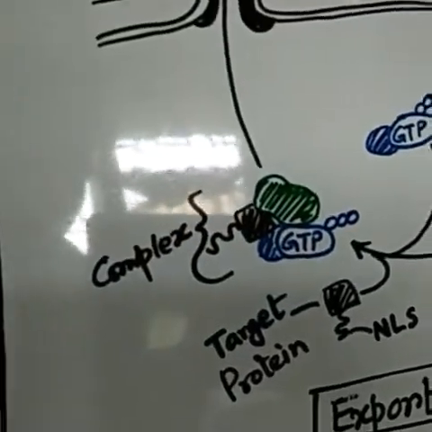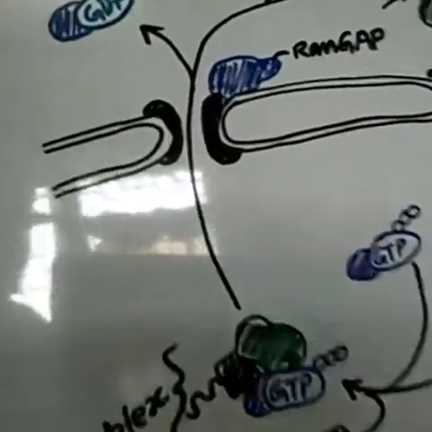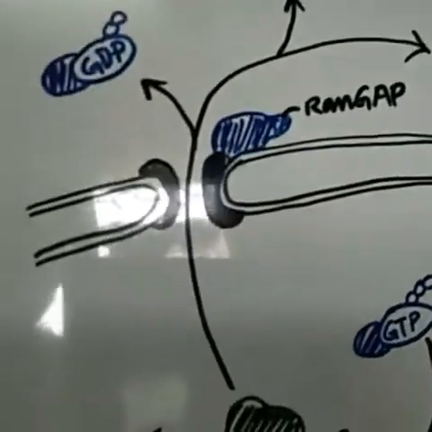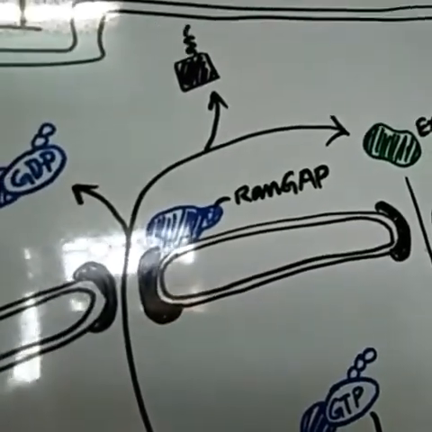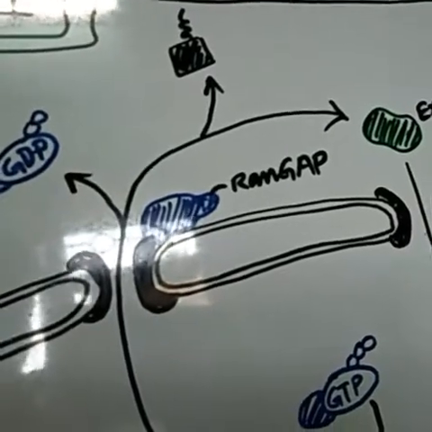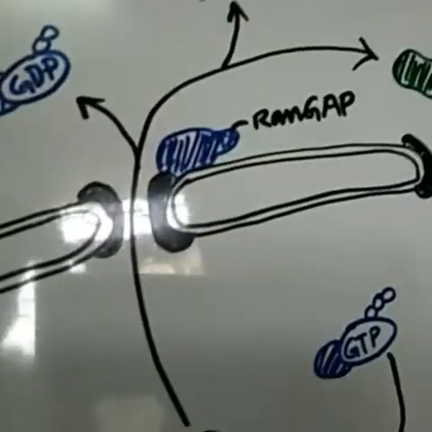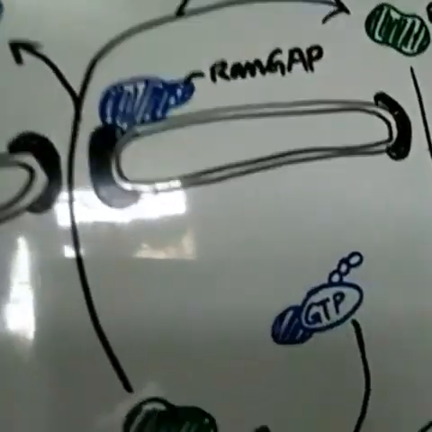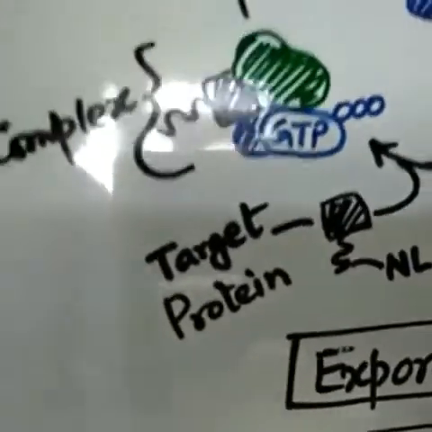And then after forming these active complexes, this complex is exported with the help of the nuclear pore complexes, and is now outside of the nucleus. And then the complex is released from this. Then the complex, meaning the target protein with the nuclear localization signal, is released, as well as the GDP is released from the exporting protein, and then the exportin comes back to the nucleus. And thus the mechanism of the nuclear export is completed.